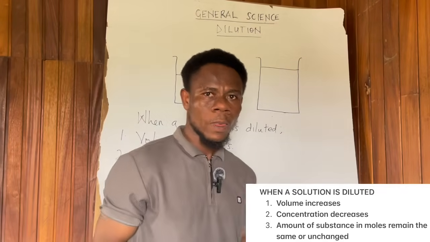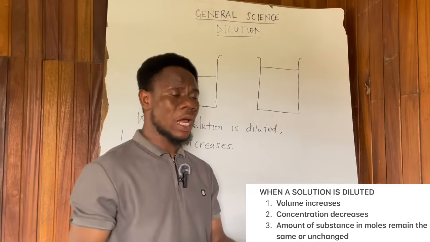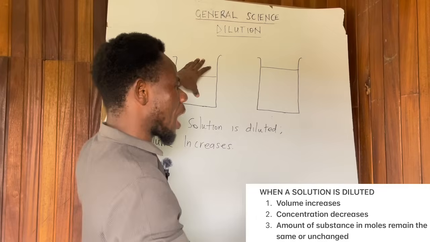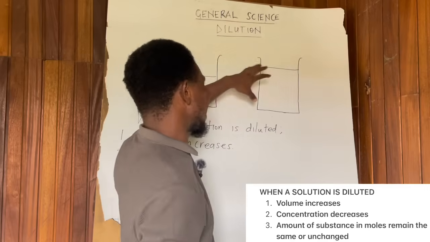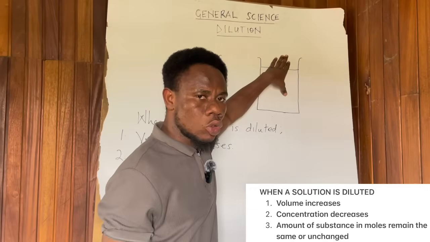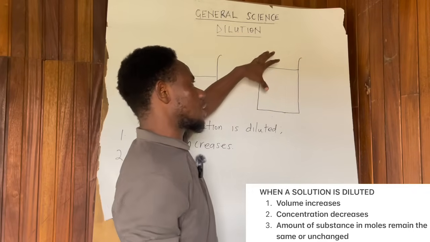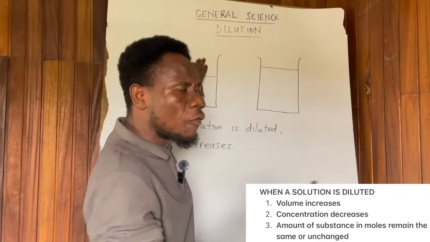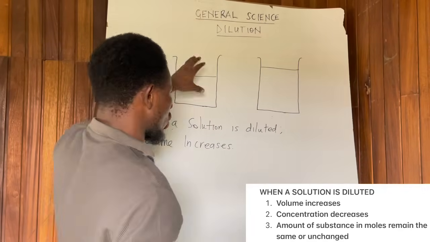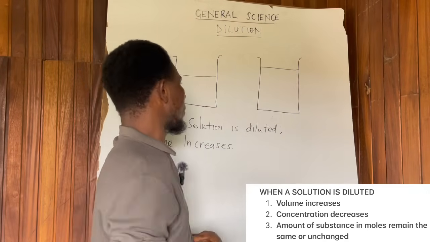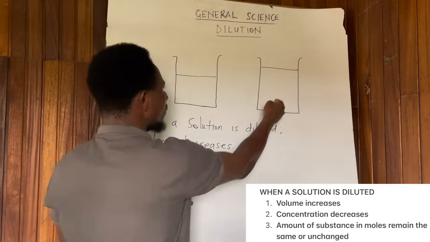Second one, now this stock solution is my palm nut soup. It's an example. This stock solution is a palm nut soup. This diluted solution is also my palm nut soup, because it was this stock solution from which this diluted solution was made. I added distilled water to this same stock solution and the volume increased to this. Now don't forget, I am assuming this stock solution as my palm nut soup. When I added distilled water to my palm nut soup, the volume increases.